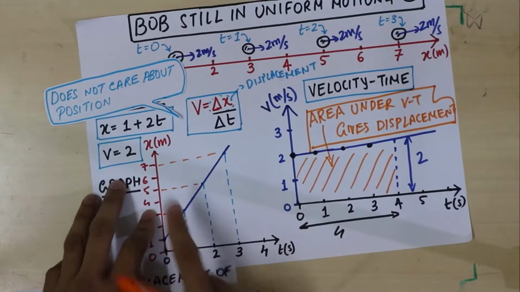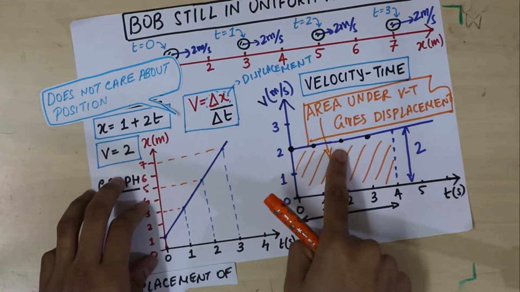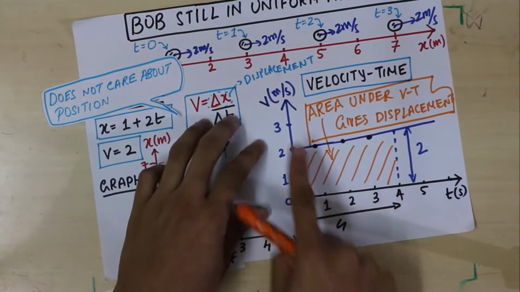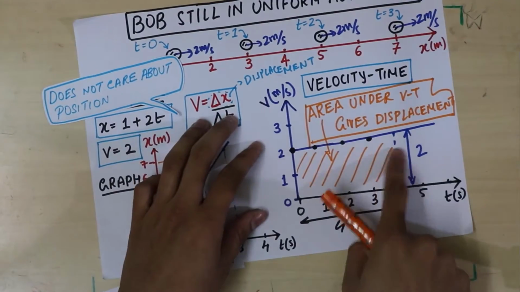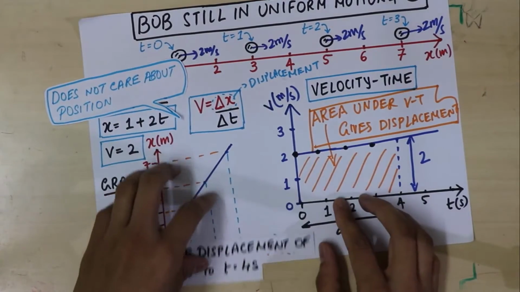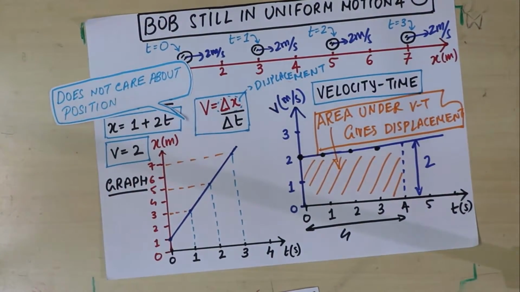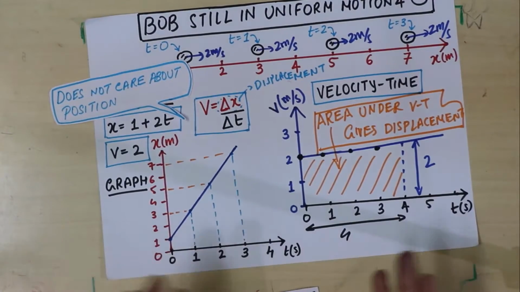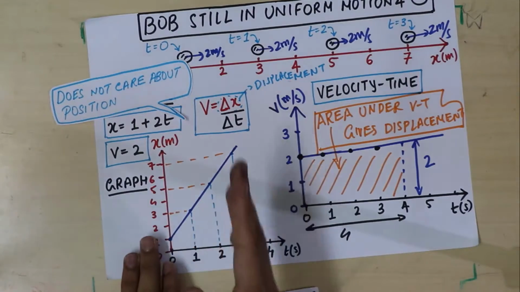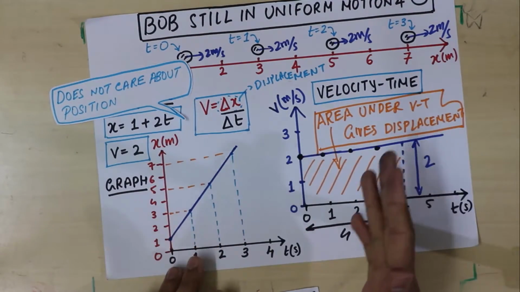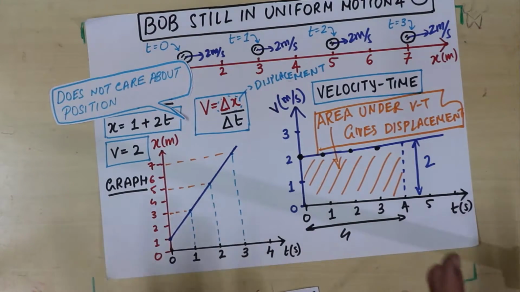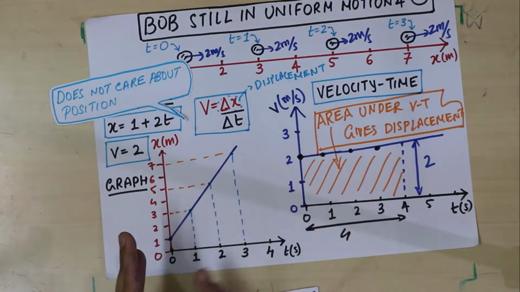Remember last time we saw that the xt graph can give you velocity by taking the slope. The slope of the xt graph gives you velocity, and the area under the VT graph gives us displacement. That is awesome. Now that we have introduced two different graphs, we're going to try and translate from xt graph to VT graph and from VT graph to xt graph. We're going to do some quantitative analysis and have some fun, and let's see whether we're able to digest what the two graphs are telling us.